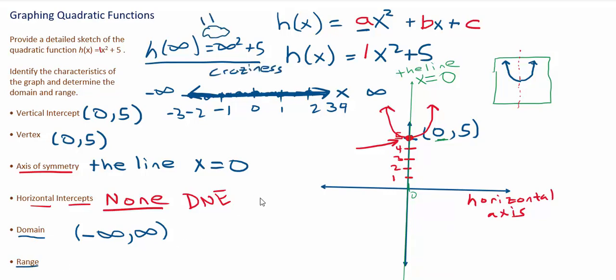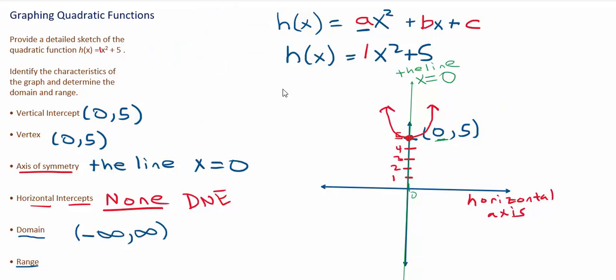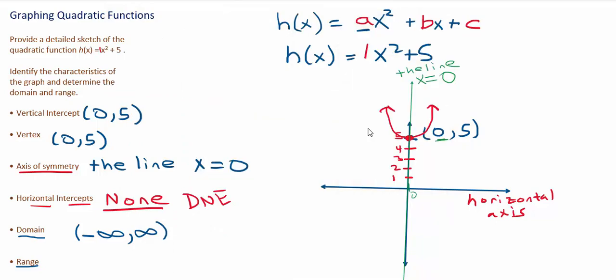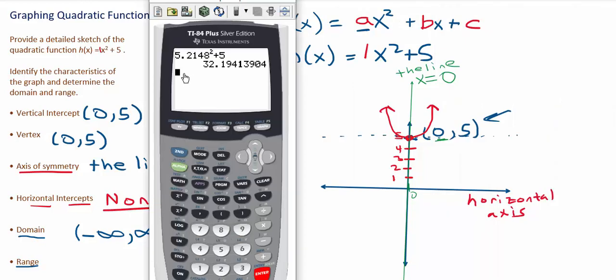That leaves us with finding the range of the graph. The range would be the set of all outputs that you could possibly get. Imagine we had a thousand years to sit and make up random numbers, square them, and add 5, and see what kind of things come out of this function. What you'd eventually notice is that you pretty much can get almost any number in the world, but what you would notice is that all those numbers are always bigger than or equal to 5. That's what the graph really helps show, is that there's a limit to how small the y values get, and that's what this lowest point meant. The fact that the lowest point on the graph was (0, 5) means that you'll never get a y value smaller than 5 no matter what random number you try to plug in.